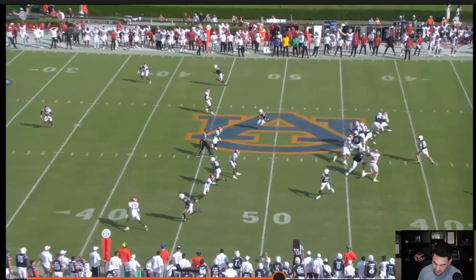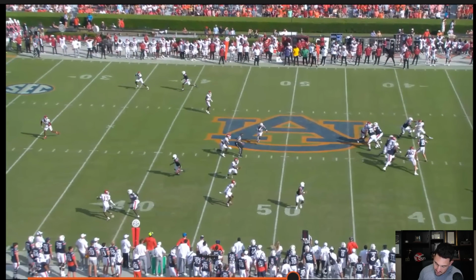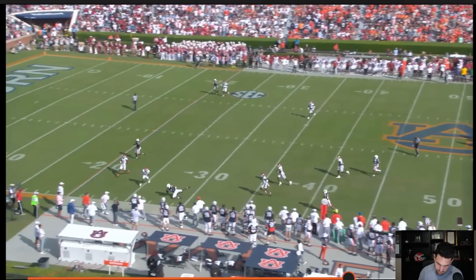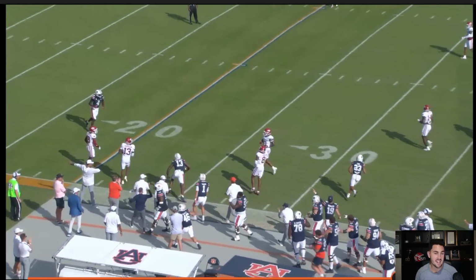And young quarterback, he's got pressure in his face. Like right there, you have one defender, two defender, and you had to get up and over these guys. This is a really good throw. Put some nice touch on it. Lets the tight end adjust to it. Very, very nice.